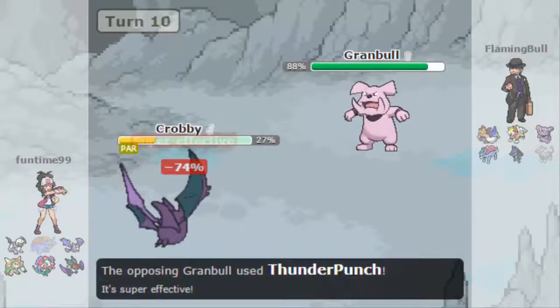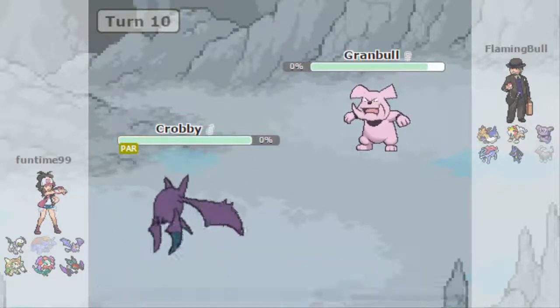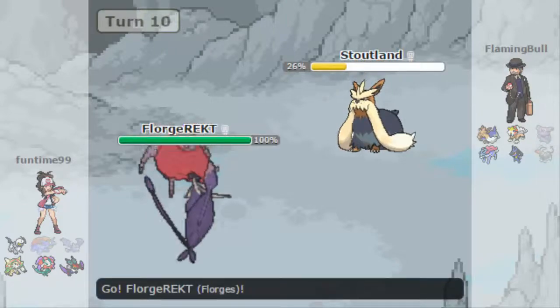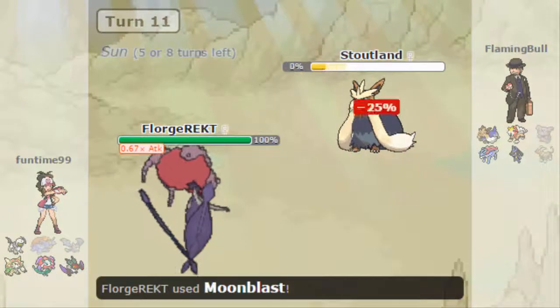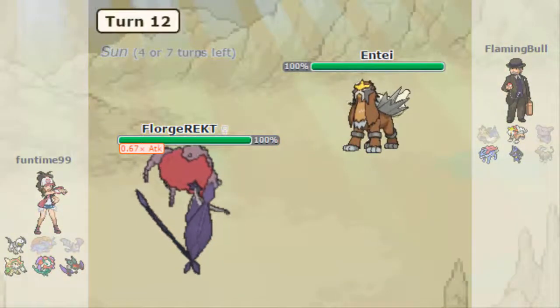Then he's got Crobat there. He gets the Thunder Punch off on the Flying type, but unfortunately is not going to have enough left in him to survive the Brave Bird. But thankfully for Flaming Bull, the Brave Bird recoil is enough to take out the Crobat. So at least he got the kill one way or the other, I guess.